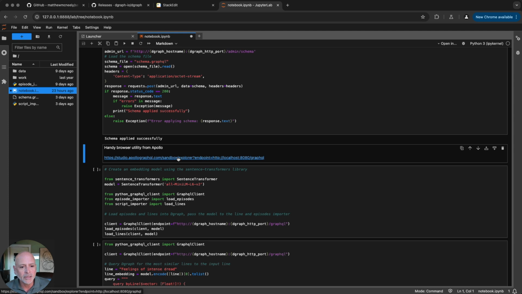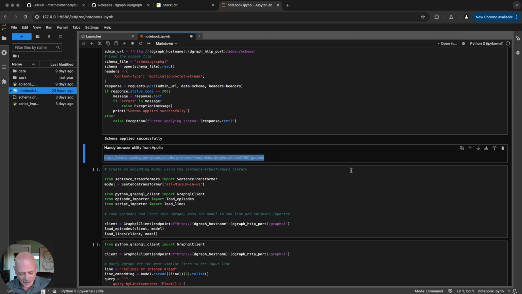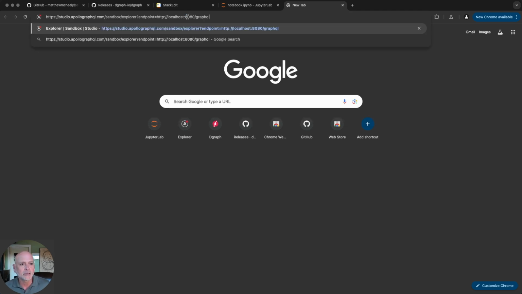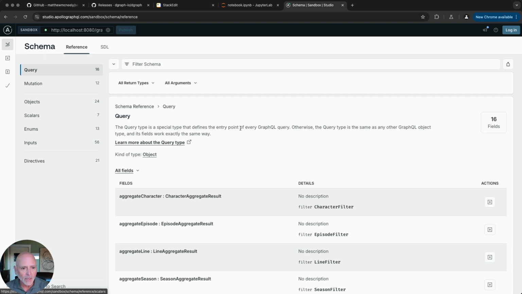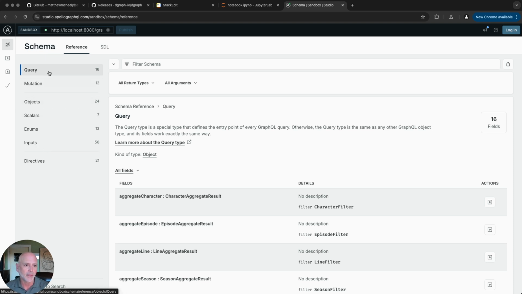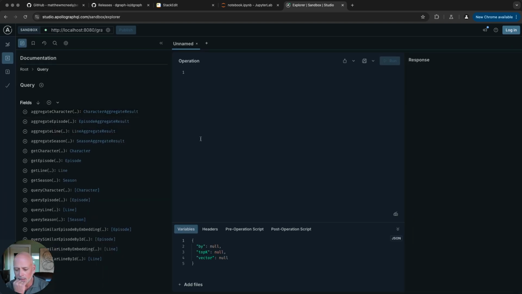I will point out there's this really handy utility from the people at Apollo, the GraphQL people. A lot of people don't know about this, and I think it's pretty handy. It's like a little sandbox that allows you, without setting up the whole Apollo GraphQL stack or logging in, to have a look at the entire schema. This is the schema that we just applied, and it just goes on forever. There are all these different objects and queries and mutations and types. So this little explorer gives you a way to quickly start looking at schemas or running test queries.